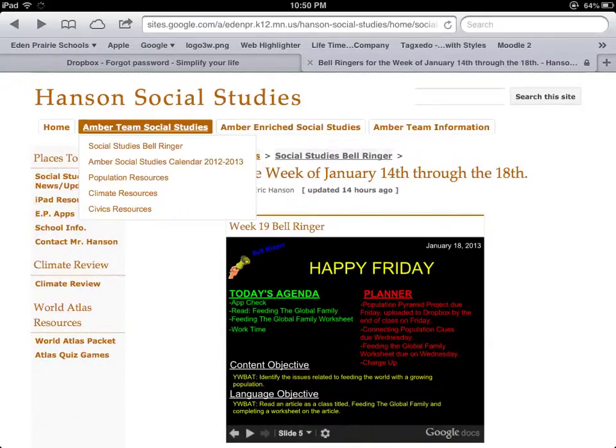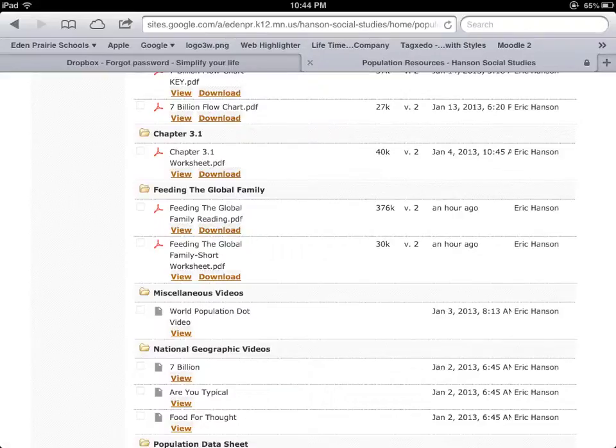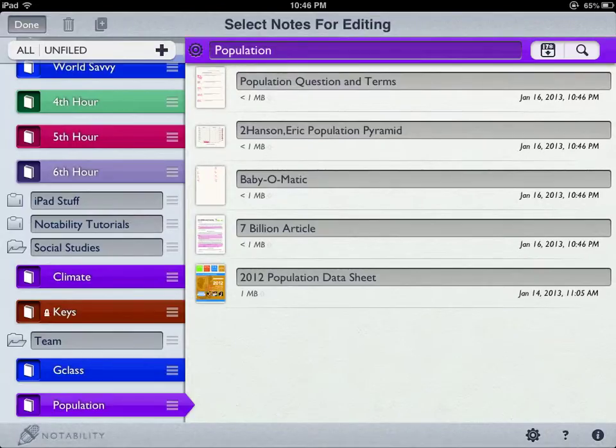The first thing I'd like you guys to do is get to my website and go to Population Resources. On my Population Resources page, I want you to get to this one right here where it says Feeding the Global Family. This is the article that you will be downloading first, but before you do that, you need to open up Notability and make sure you're in the right folder. So in Notability, make sure you're in your Population folder.